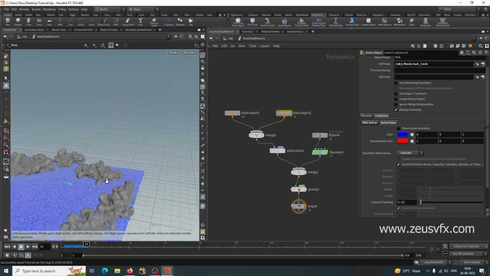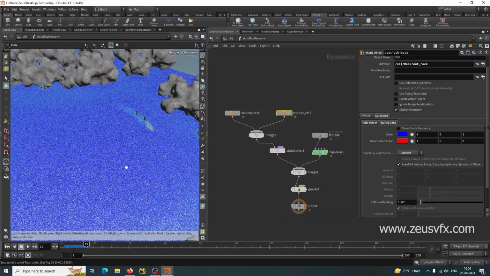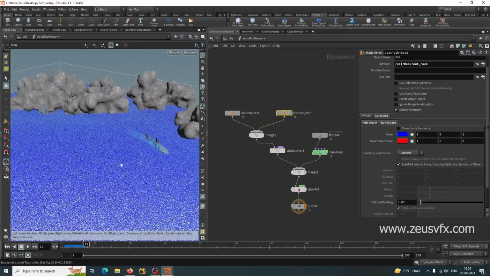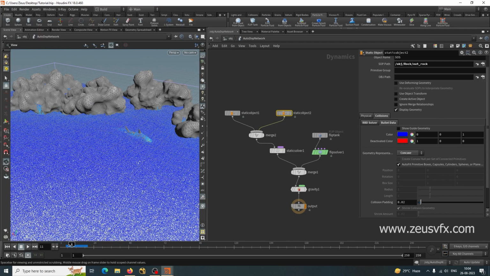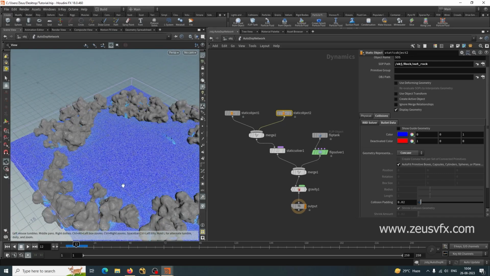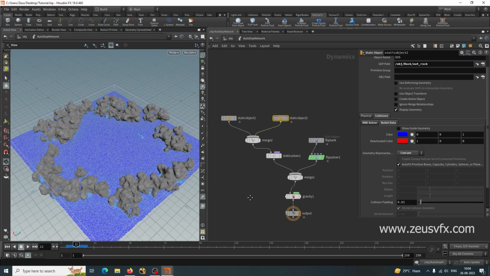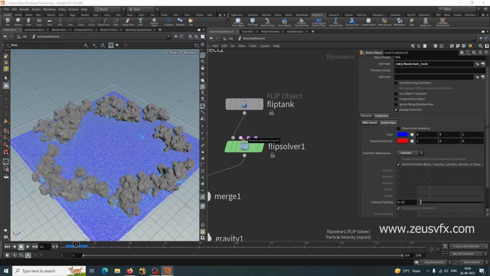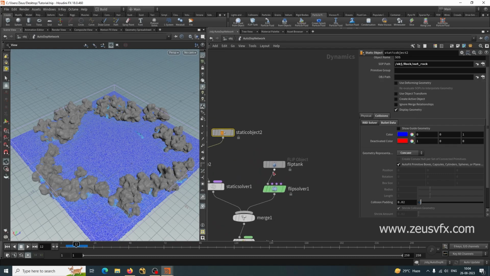Okay, I have simulated some frames. So now you can see these are moving. And if you want some movement in this water, you can always use some velocities here, either particle velocities or volume velocities, or you can input from outside.